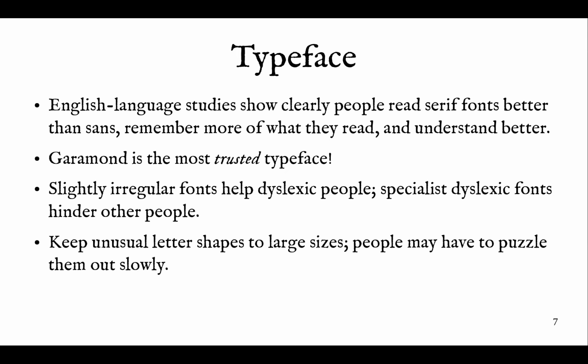Slightly irregular fonts, like the one I'm using for these slides, IM Fell, help dyslexic people. Specialist dyslexic fonts, on the other hand, hinder people who are not dyslexic. So I use this font as a compromise. Keep unusual letter shapes to large sizes. Watch out for strange ampersands, for example. People might have to puzzle them out slowly if they're not familiar with the letter shapes, and it can be a hindrance. Anything that slows people down reduces understanding.